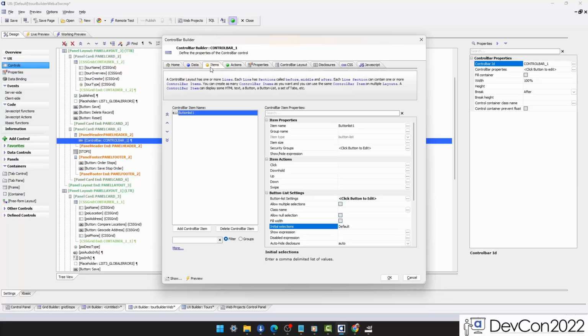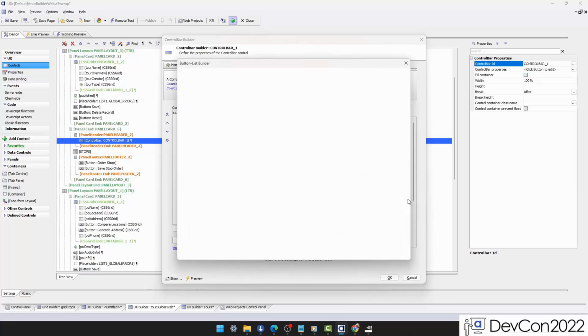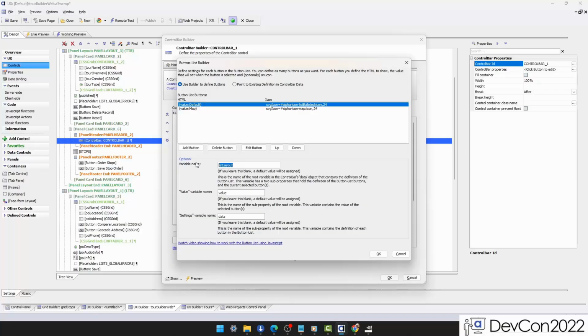So if we go back to the item, look in here, we defined a variable called list layout, and this is going to be available on the data variable, the control bar item's data object, which is available to us in the action. So we want to get list layout out of that, and we want to read its value.